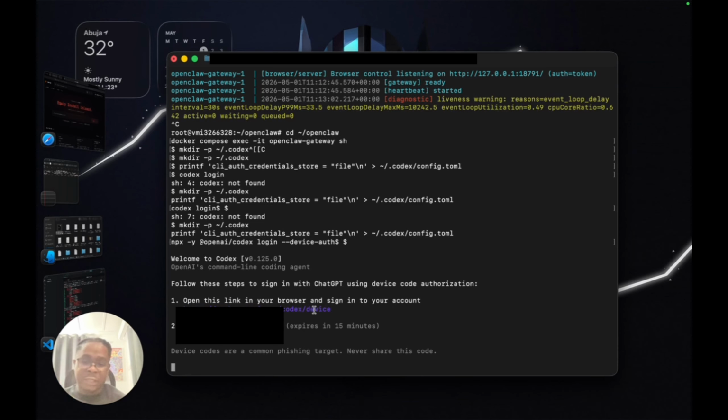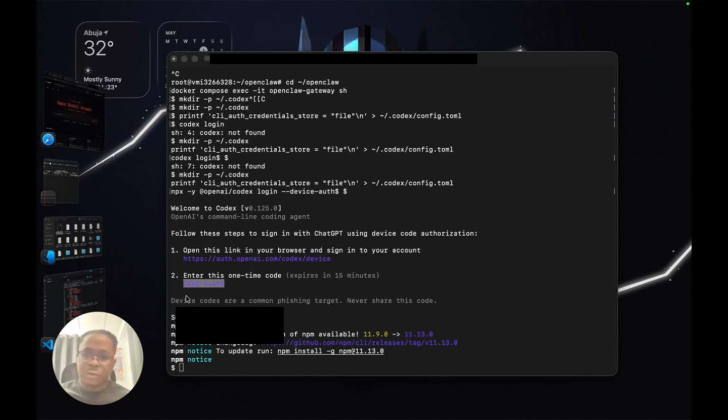Once you click on the link that you see here on your screen, it will take you over to your ChatGPT account where you can log in using this code. Once you put in your code, which obviously is not going to be the same as what you're seeing on my screen, since your code is going to be different, you should be able to log into your Codex account, and OpenClaw will be able to have access to it. So let me just do that now off screen real quick, and let's get back to it.